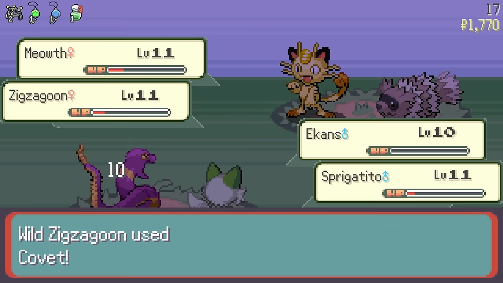Ooh, rare candy for sure. Croconaw, you need it more than anyone. Trying to learn Flail. Come on, buddy. You can do better than that. Oh, okay. All right. We got two bosses here. These two are probably the best for the job, actually.